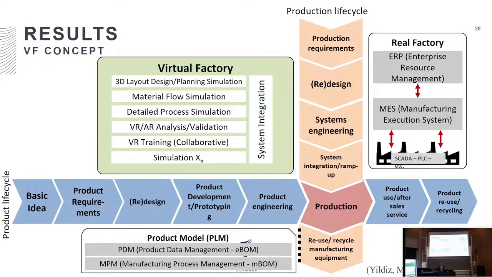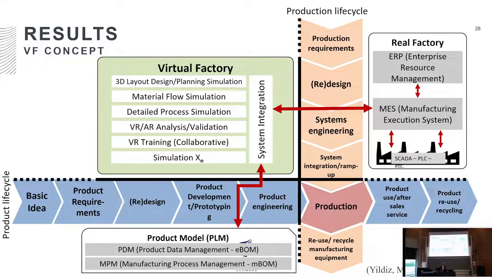But as I said, when we consider these domains working individually and independently, it doesn't work well, because whenever we change the product, we have to go to processes and then to reality. That's why we aim to link them in real time. So with the virtual factory we try to achieve a dynamic representation. What does it mean? In reality, everything is dynamic. If you go to a factory, you don't see the layout as in the 2D drawing, or the product carts standing in some corner. Everything is moving, everything is changing. So we try to achieve a dynamic representation of actual reality with virtual factories.